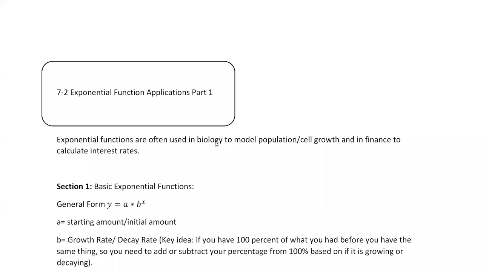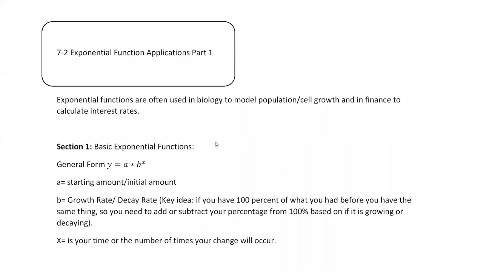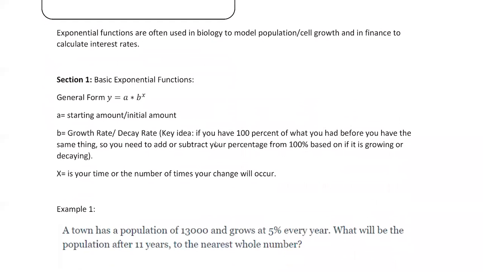But basically, we're going to look at some exponential function applications today. We'll look at some more applications, but right now we're a little bit limited with our tools. Eventually, we'll learn about something called logarithms that will let us solve for different parts in these general exponential equations. So eventually, we'll come back and revisit some other types of word problems.